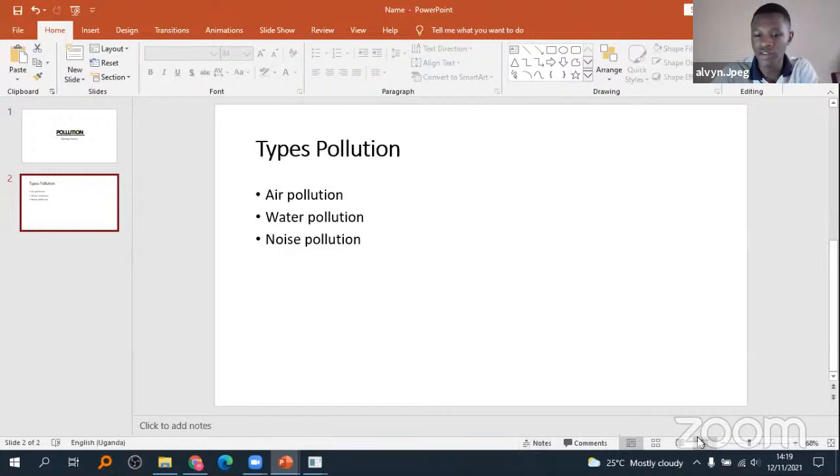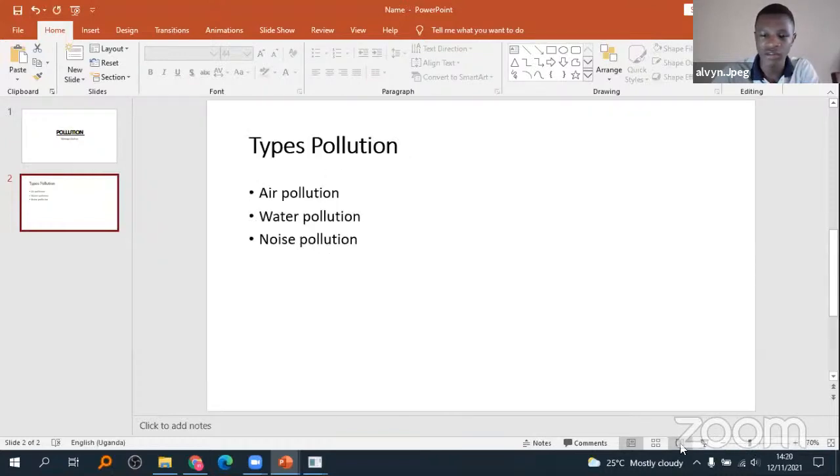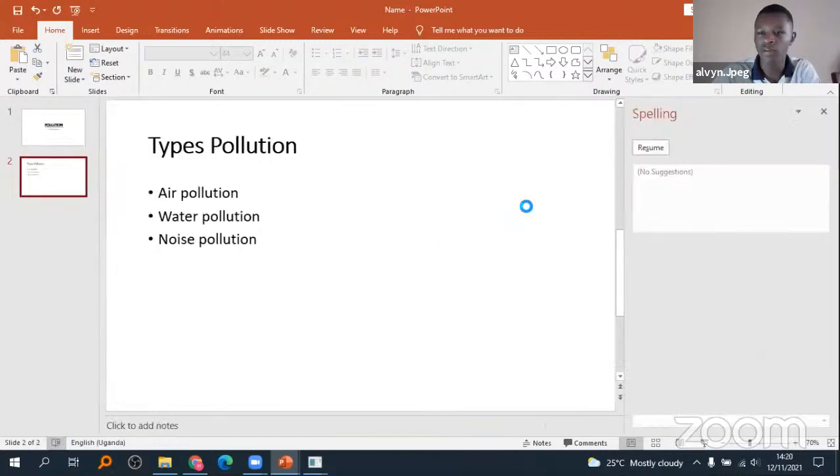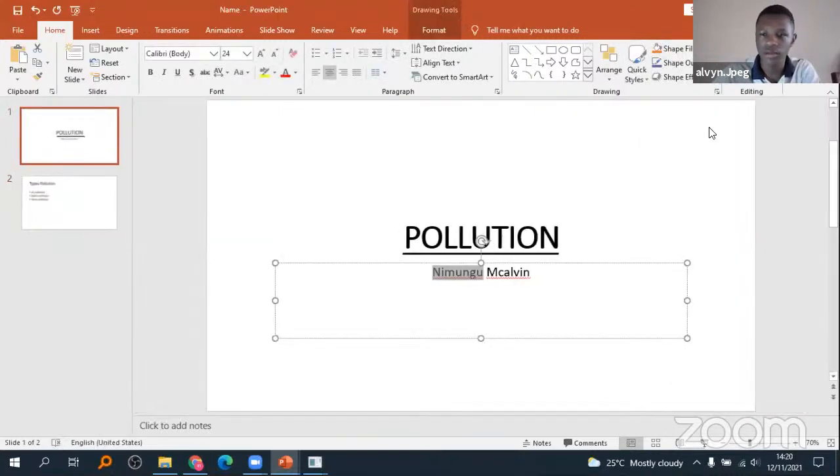This is where it basically shows you what's happening in your presentation. Here is where you can start a slideshow. This is for zooming in and out in case you want to see something clearly or the images are small. Then this is just a reading view. Then this is the slide sorter. This will show if you have any grammatical or spelling errors. That's very simple. Let me just close that. Yeah, that's what this part is.